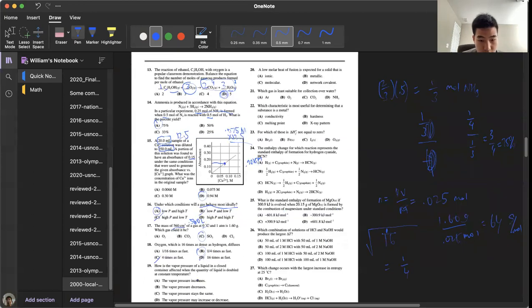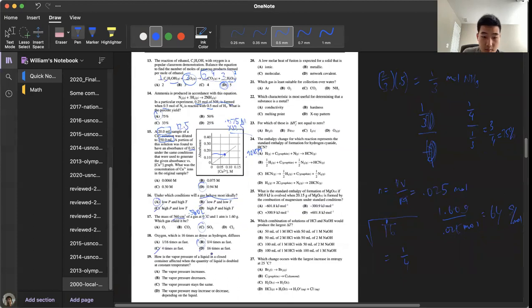Okay, number 19, how is the vapor pressure of a liquid in a closed container affected when you double the amount of the liquid? Okay, so the fact that it mentions the liquid means that there is liquid left over in the container. If there wasn't liquid left over, then the story might have changed, because you might have to vaporize more of the liquid in order to satisfy the vapor pressure, but there's liquid left over. And the vapor pressure of a compound is always going to be the same at a particular temperature. So if you have liquid left over and then you add even more, it's not going to change the vapor pressure. It's going to stay in liquid state. So the vapor pressure is going to stay the same.